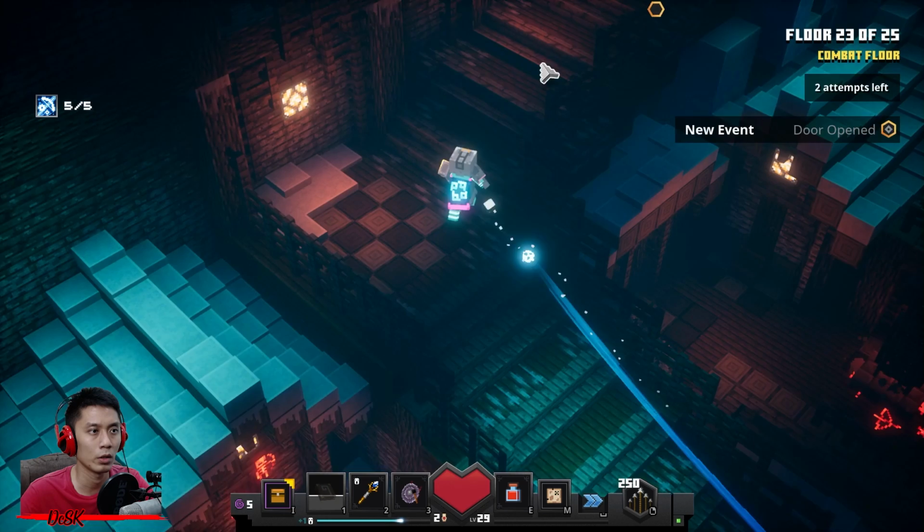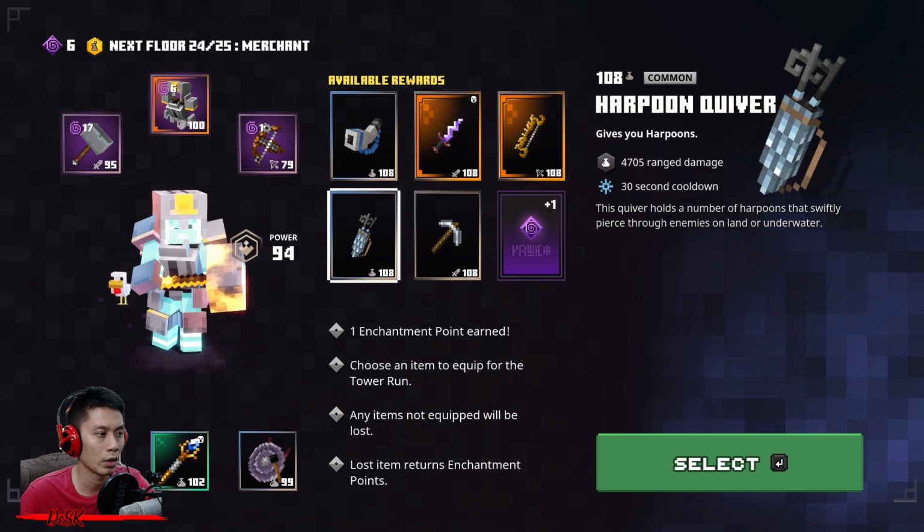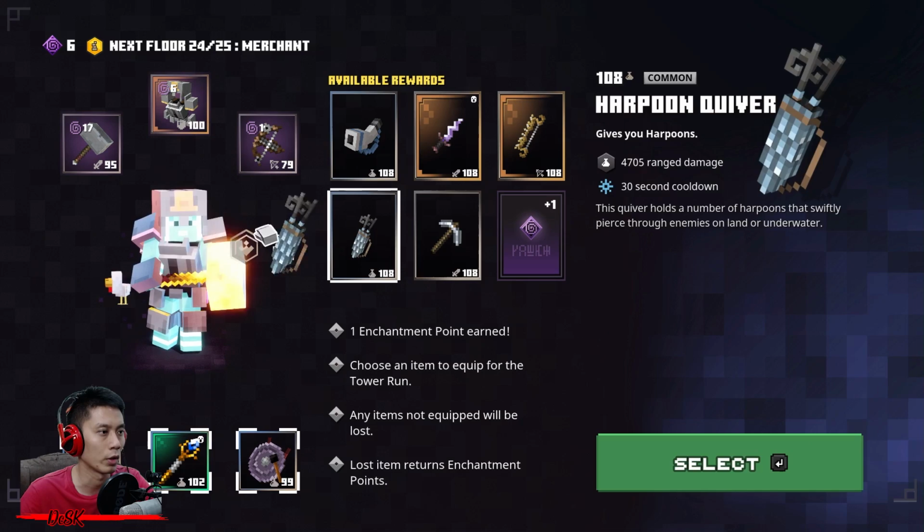Oh, the next one, I think it's a merchant floor. Yes, it's a merchant floor. Alright, it's time to replace this Updraft Tome with the Harpoon Quiver. Wait. Okay, let's go.